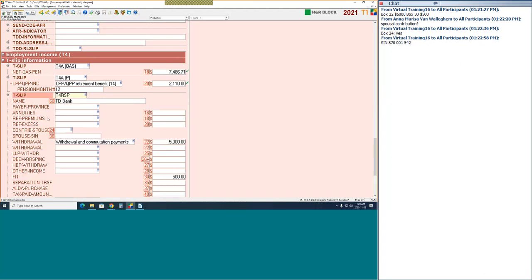So I'm going to have my T4 RSP, and now I have to say contributing spouse yes, and I need to put the spouse in. It is very important that you put the spouse in because remember, you could have one spouse contribute to your RSP and now be living with a different spouse because maybe you were married and you went to live with your partner who is the parent of your child, and therefore you are common law, so the person who is connected to your file might not be the person who put the money in that account. So you do need to confirm the SIN number. It has to be in the computer or the computer won't know what to do.